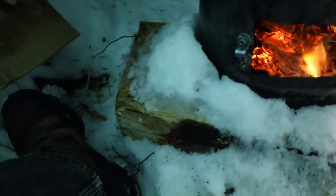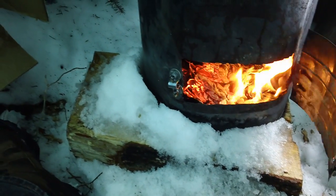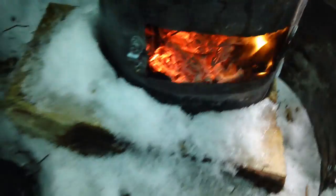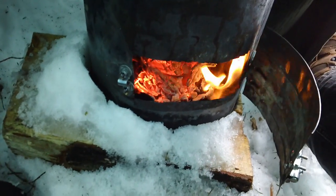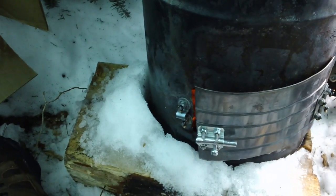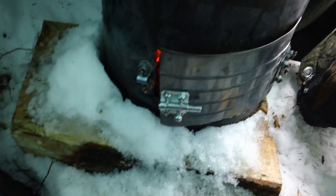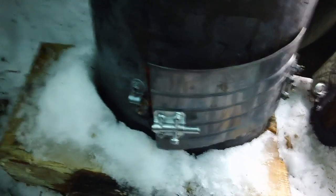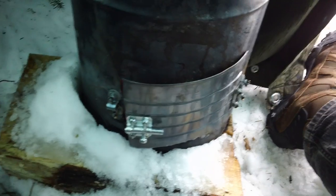And this log it's sitting on, I know that probably wasn't the best thing to set it on top of, but I wanted something solid that it wouldn't continuously sink into the snow. But yeah, after about 15 minutes of the fire going, maybe 20-30 minutes, the log started smoking like crazy underneath it. You can see right there, it's all black around the edges. My solution was just to pack snow around the edge, and that kept snow melting underneath it. It's kind of at an angle, so all the water was draining down the side of the log. I think the humidity and the heat underneath made the moisture evaporate and circulate, and it kept the log from heating up too much. But yeah, I was choking myself out.